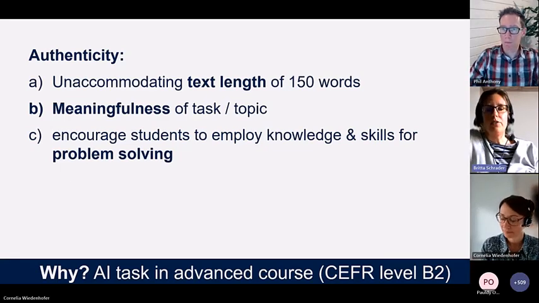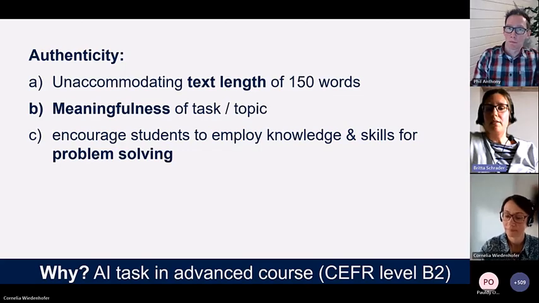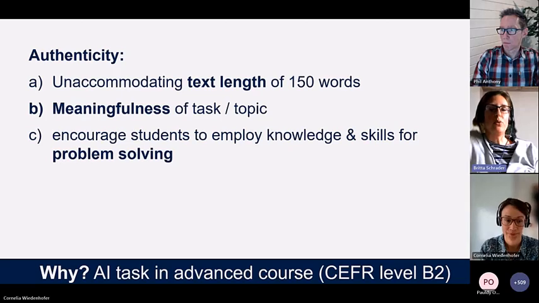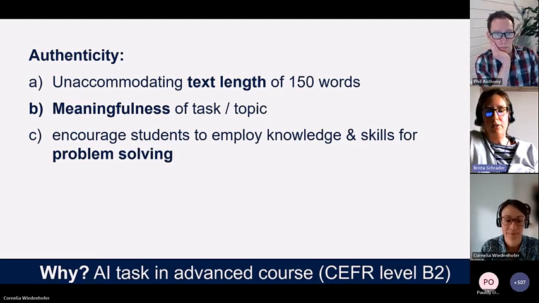So nowadays, written conversations are habitually broken down into smaller pieces rather than writing one longish text. And another focus was meaningfulness. So I wanted to increase motivation for this specific task and therefore output in quantity and quality by making them write something which they would usually in their life write as well. And the last thing is that I really wanted to encourage students to employ their knowledge and skills and to employ it more creatively for problem solving rather than regurgitate a limited set of linguistic structures as they often do in a conventional task.